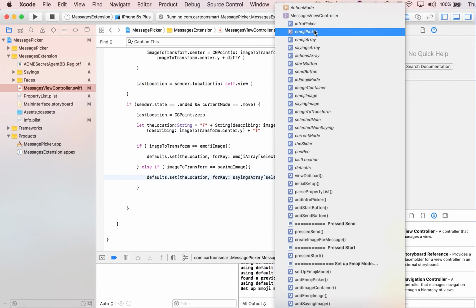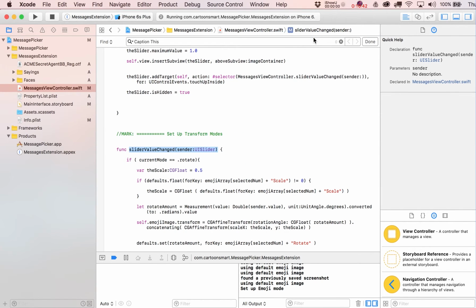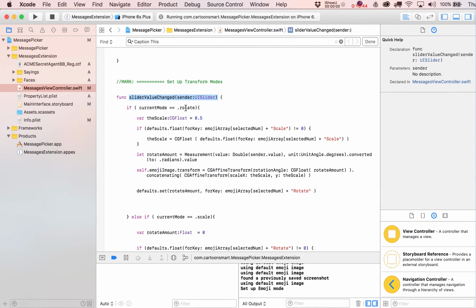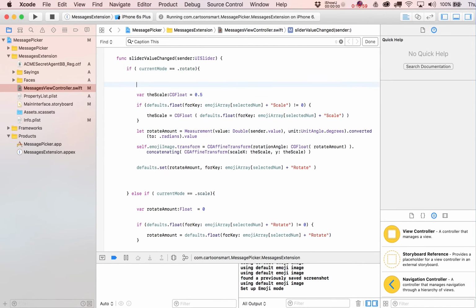Okay, so the next bit of trickery would have to do with the slider. So when our slider value changes, oh goodness, what we're going to do here is, you know what, it'll probably just be a big old if statement.